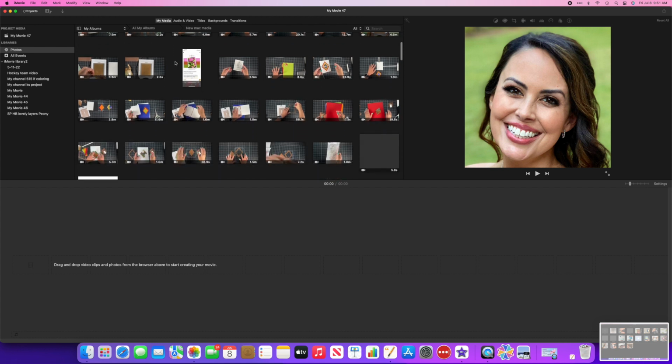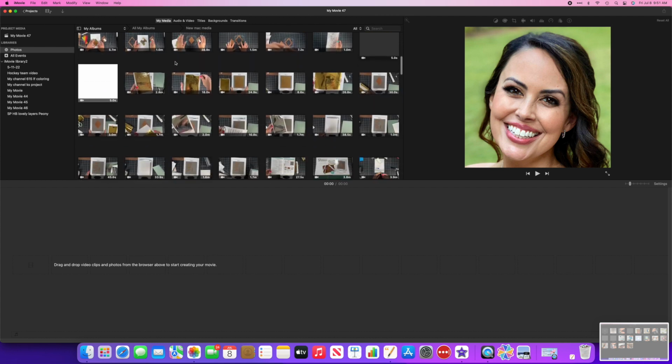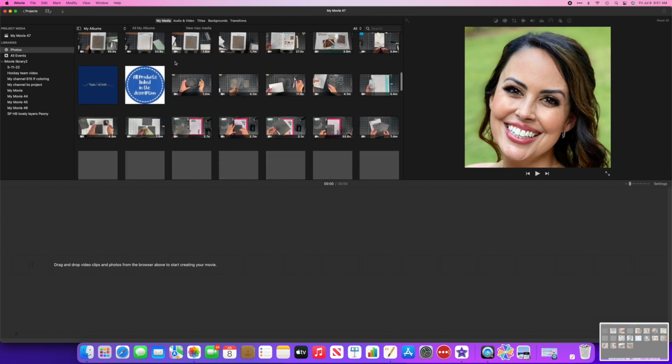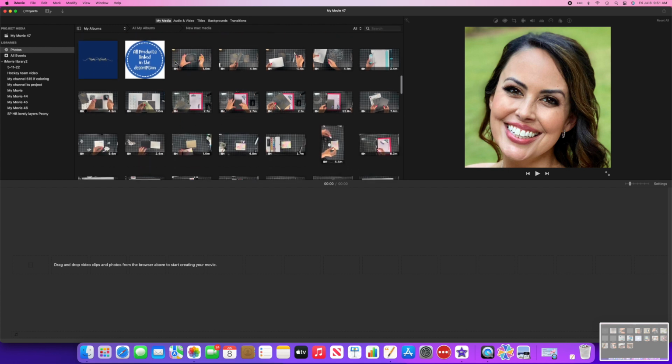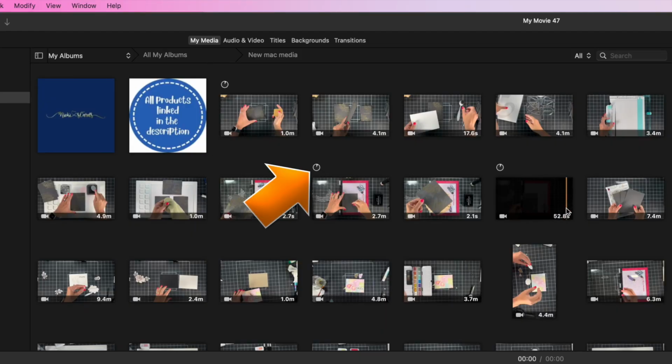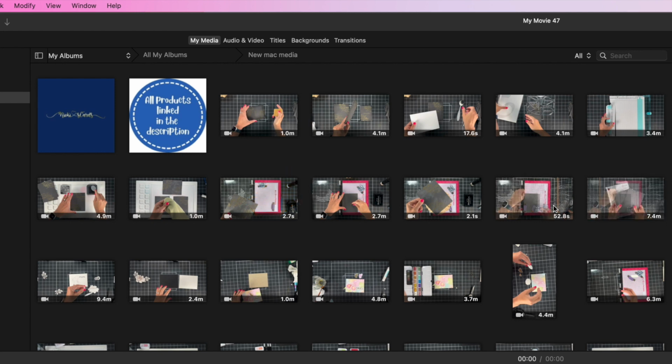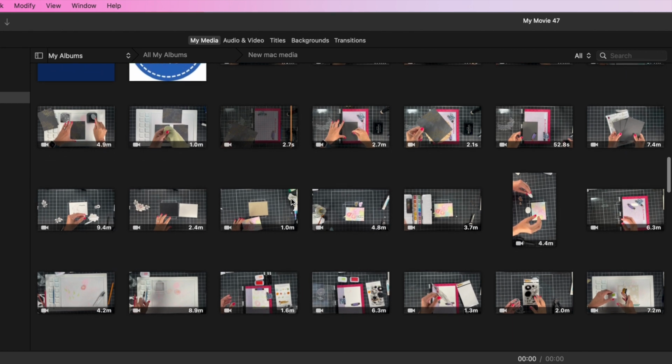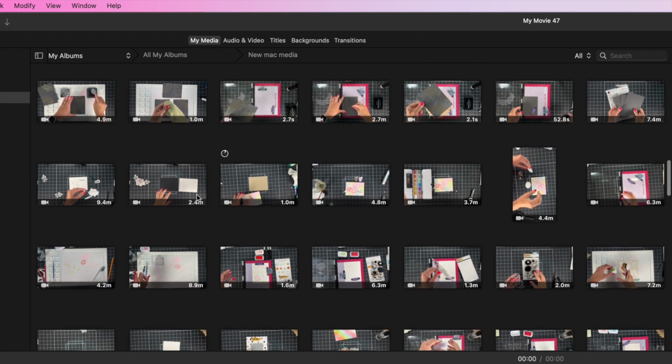So just know that's normal for it to have a little bit of delay. It's got to pull these big files into different areas of your computer and get it ready to work on, so it does take some time. One way that you can tell that things are still downloading is see where this arrow's popped up? It's got a little pie right there that's not completely finished, which means it's just still pulling videos. You can still scroll over your videos and look through them, which is nice.